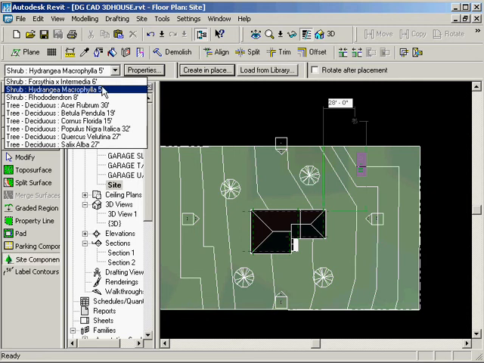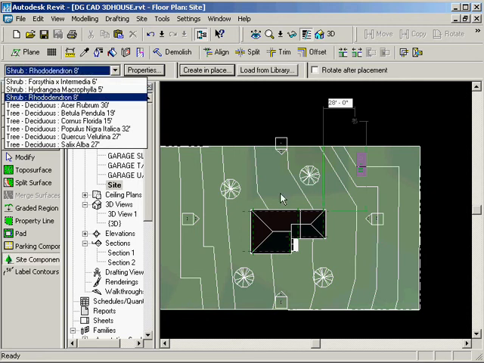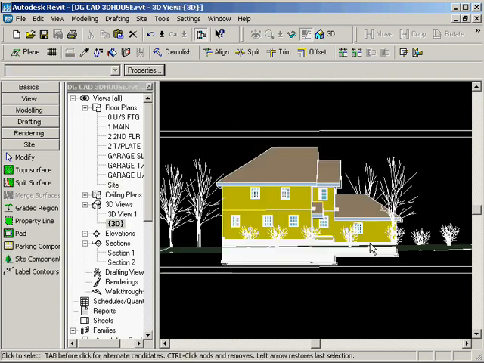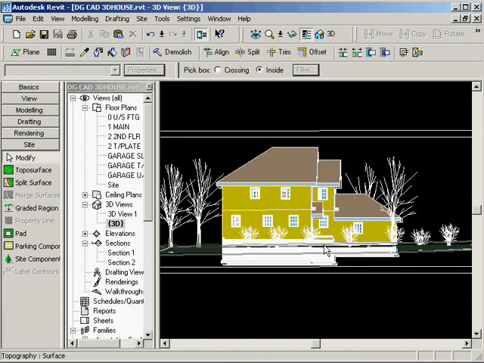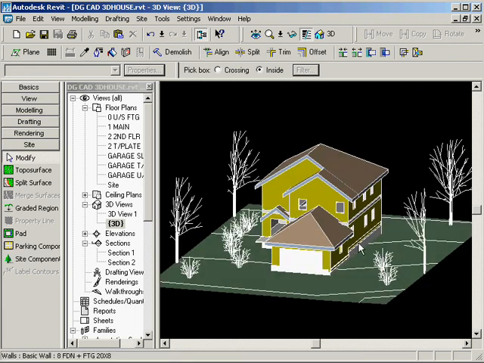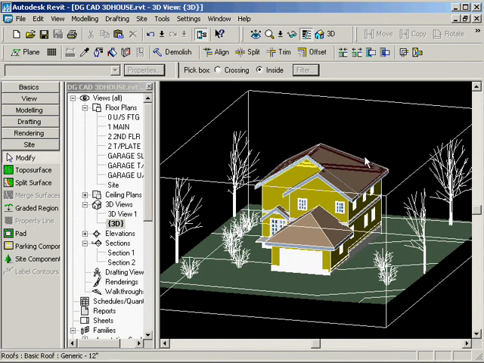So we'll bring in some shrubs, and we can see again we have different size ones in here. Maybe we bring in some bigger size shrubs and place them around the front of the house here. Of course, you can create some sort of hedge as you please. Okay, just to give you a little bit of an idea on how that's going in, using my shift button. Starting to look a little more like a property, like a lot.